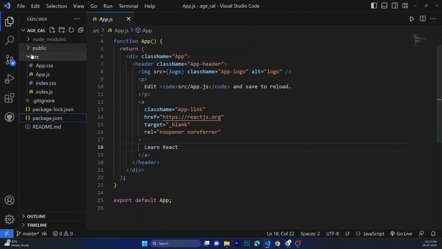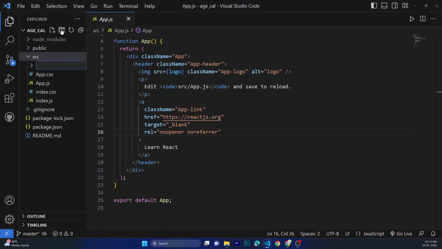So let's jump to the code editor. Here we have only these files: app.css, app.js, index.css, index.js. Let's make a components folder so that it would be easy for us.